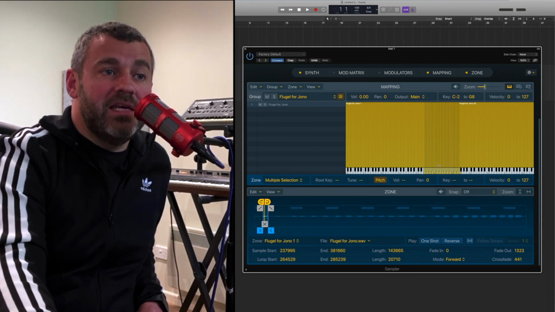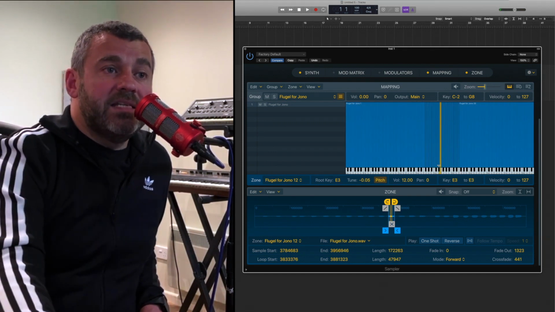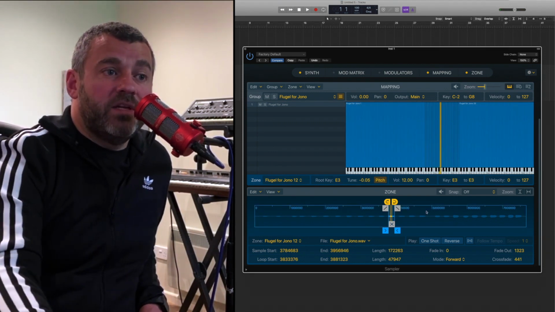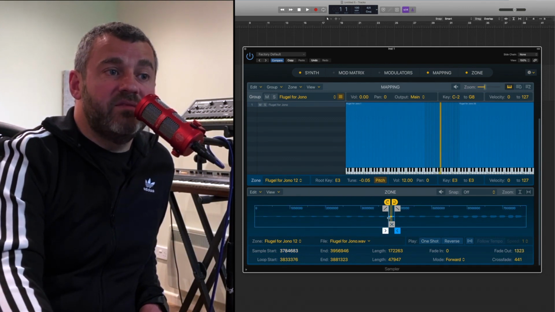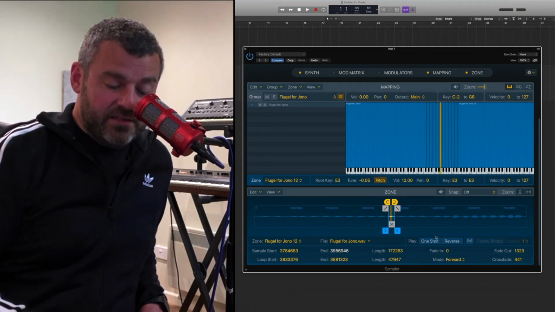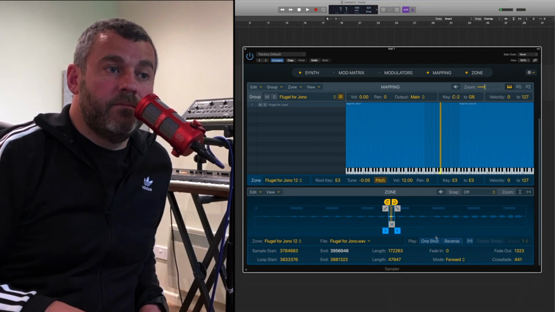And you can see if I play one note, not only has it analysed that note and found its pitch, it's also created a loop for me automatically. We can see within this window, it's found a start point and an end point, but it's also found a loop. Let's listen to whether or not it loops nicely. Not bad.